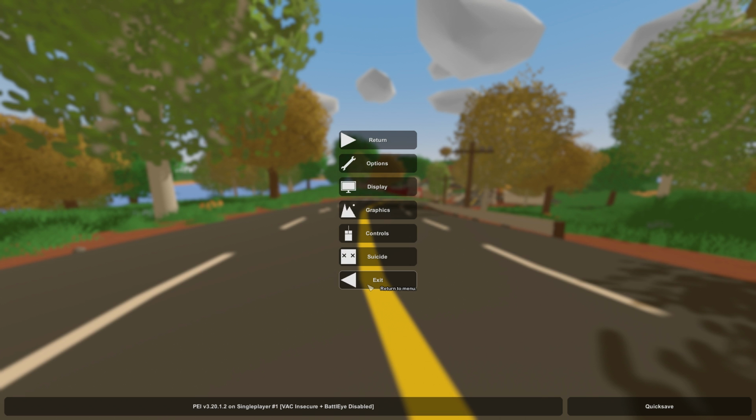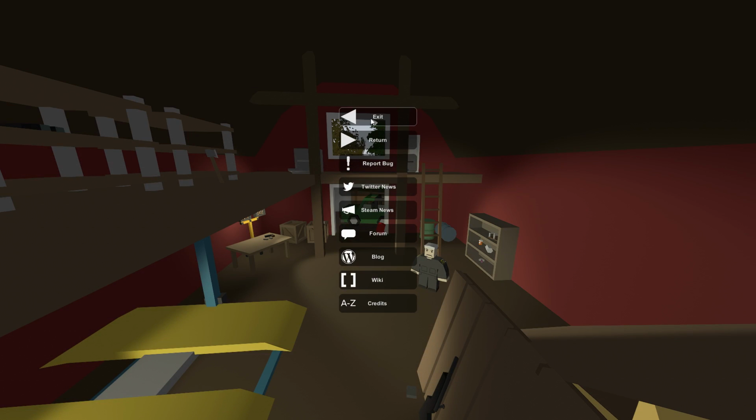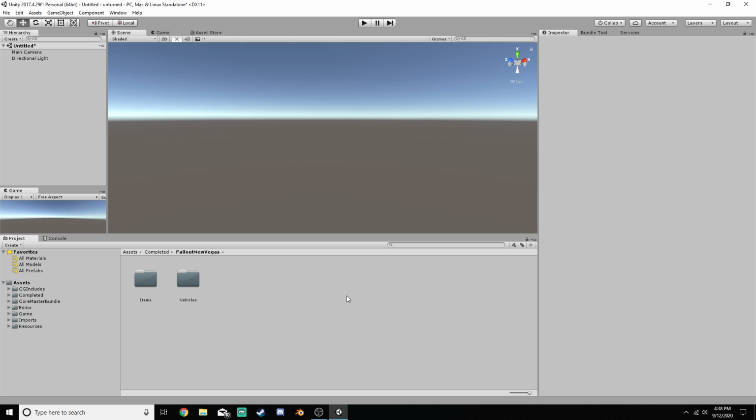But since I decided I needed to do some math in here, this video went from about 10 minutes of just Unity to 20 minutes of me wandering around talking about math. Anywho, that's how to make a gas can in Unturned.